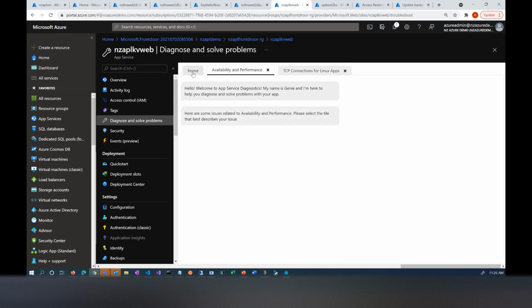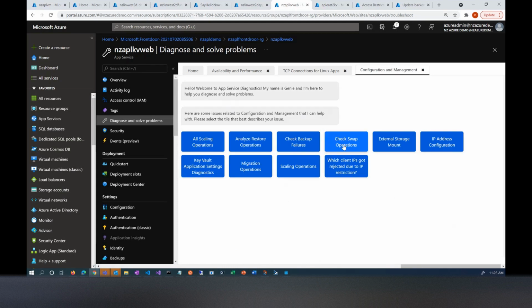A very good scenario here: we all use keyword references, and a number of times with keyword references, sometimes the managed identity is not there, or we may not have unblocked the IP address, or we may not have assigned the appropriate managed identity to access that particular keyword reference.